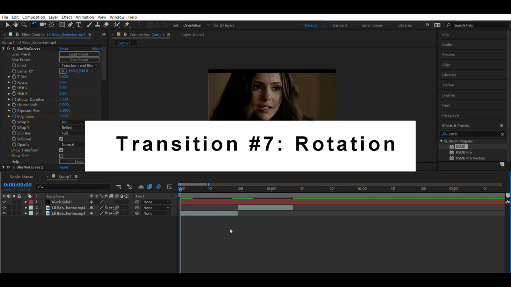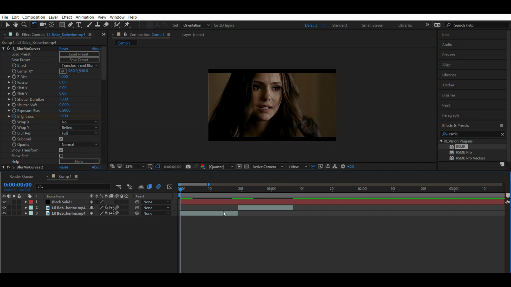Our last transition of this video will be a rotation. Rotation is definitely the trickiest. I'm going to show you what techniques I use to make it a little bit cleaner. For a rotation, it's really important to give it a lot of room. I don't really try to squeeze in a rotation unless I have a really long clip to use. So it is especially important that you keyframe in the beginning and all the way at the end of the clip if you're doing a rotation.